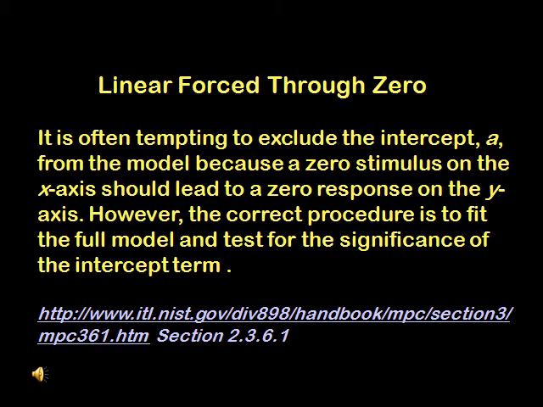When we review NIST's explanation of linear force through zero, we see that NIST takes a cautious approach. NIST infers that forcing through zero may not be applicable in all situations. One has to use judgment. For example, when there is a considerable amount of intercept, forcing through zero will result in inaccurate results, especially at the lower end of the curve.